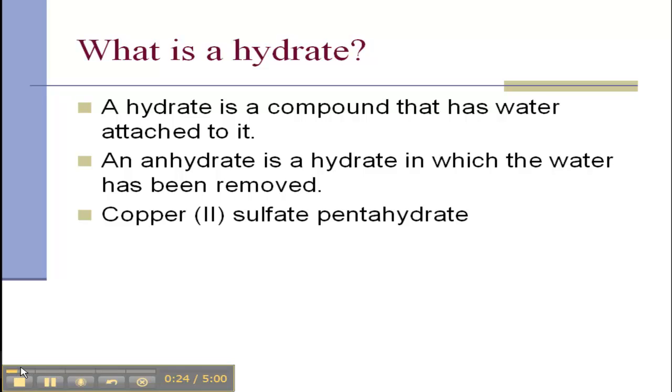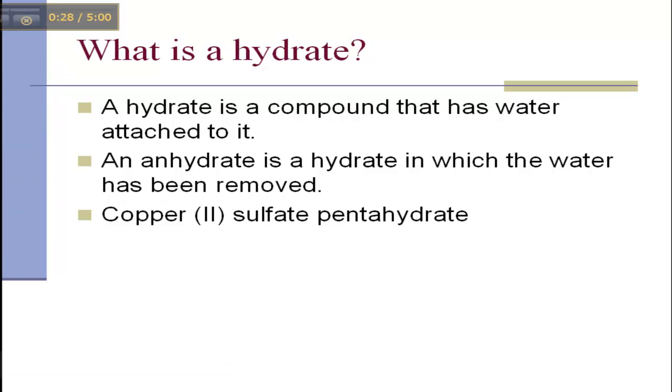So copper 2 sulfate pentahydrate. We're going to use these same prefixes that we used in covalent compounds. So copper 2 sulfate, we write the formula for that using our charges, so +2 -2. And then the way we say that water is attached is we use this little dot here. It means that water is attached. It does not mean that it's multiplied. Okay, so we have to make sure we get the symbols down. So that's what the formula looks like, 5 from pentahydrate.